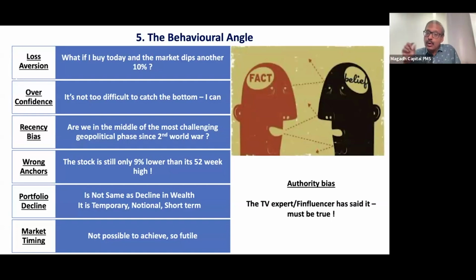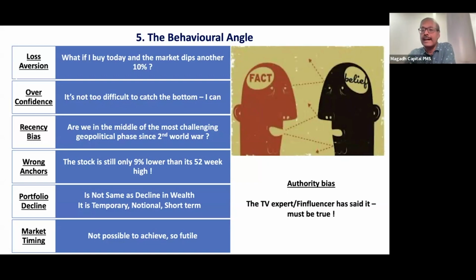Why? Because you are comparing it to a wrong context. So we should not be comparing it to what the 52-week high was or what the 52-week low was. The context should be that this stock right now is at 100 rupees. It fell down from 110, but it is worth 250. So in the next 4 years, probably it'll go up to 250. I should be comparing it to 250. I should be saying that it's available at a discount of 60%. The upside is 150% from here, instead of thinking that it has fallen only 9% from the peak. So these are the kind of things that matter.